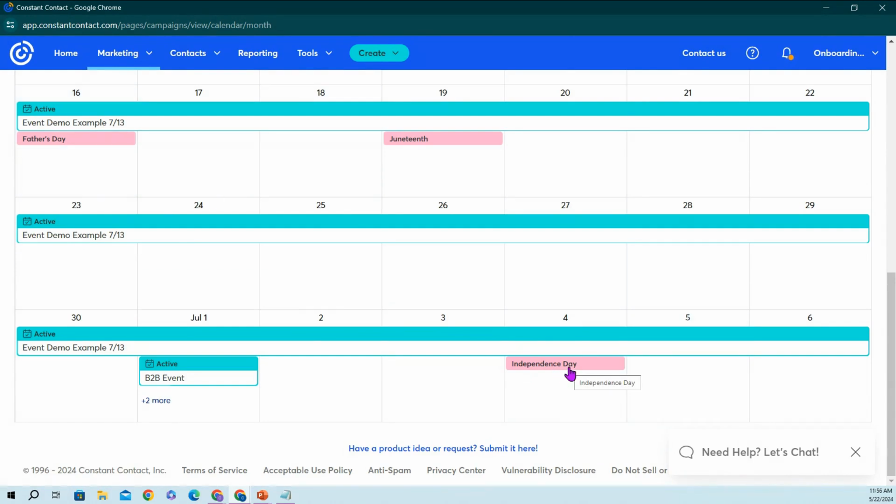Then you could just easily click on it and go in and put a placeholder or get a campaign ready for 4th of July. So definitely add that on there. I think that's a great feature because then if you don't have anything going on, you can at least go, okay, so I have Father's Day, I'm going to send an email and I'm going to send an email on the 4th of July. Okay.